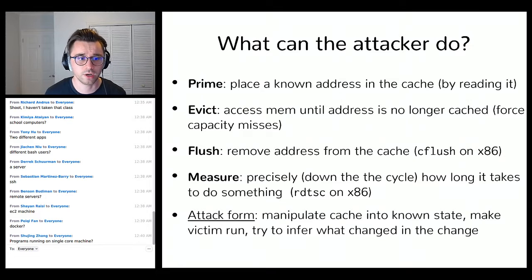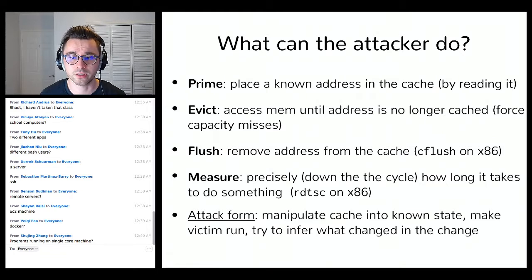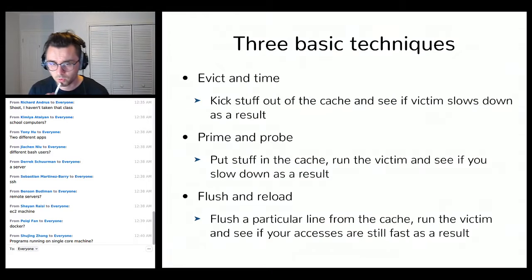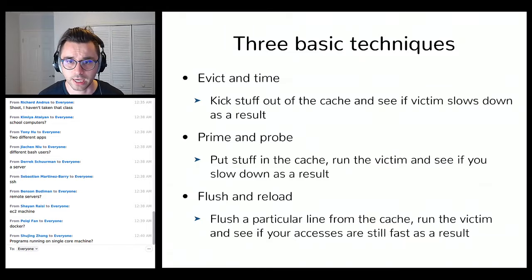So we're going to see a bunch of different attack strategies in a second, but they all have one particular form. As the attacker, you basically mess with the cache into some state that you know. Then you get the victim to run, right? This is where we call our victim, we make a request to their server, for example, and then we measure our cache state and try to figure out if anything has changed and how it changed. We're going to do this using three basic techniques. There are more than three. There are a bunch of other pretty cool attacks, but these are the popular ones and the ones that work pretty well. So the first one is evict and time.